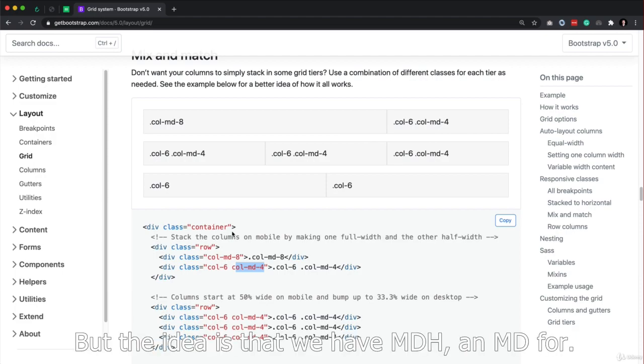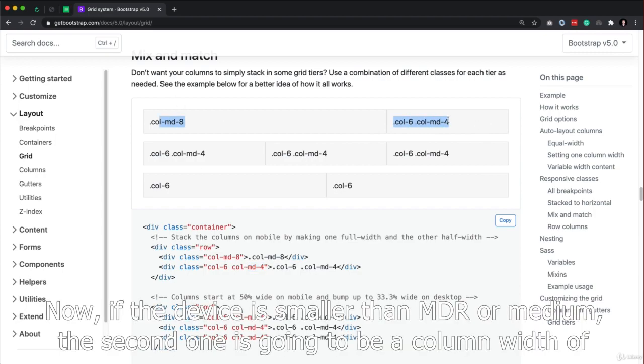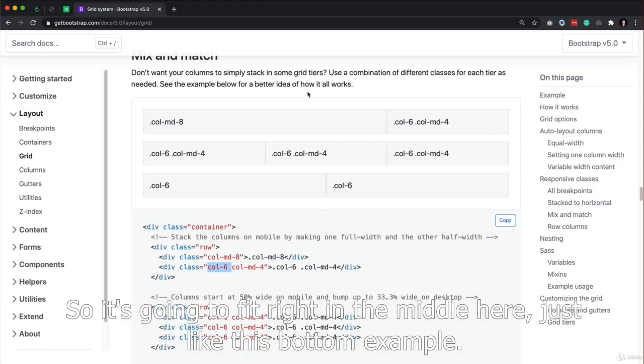So we're getting into responsiveness here, but the idea is that we have MD8 and MD4, and within the row, we're saying MD is going to equal 12. Now, if the device is smaller than MD or medium, the second one is going to be a column width of 6, so it's going to fit right in the middle here, just like this bottom example.